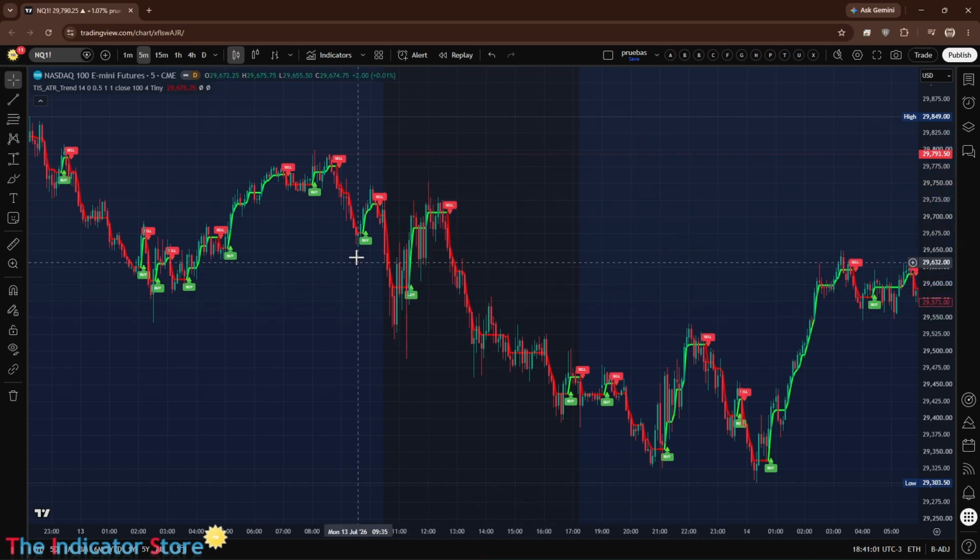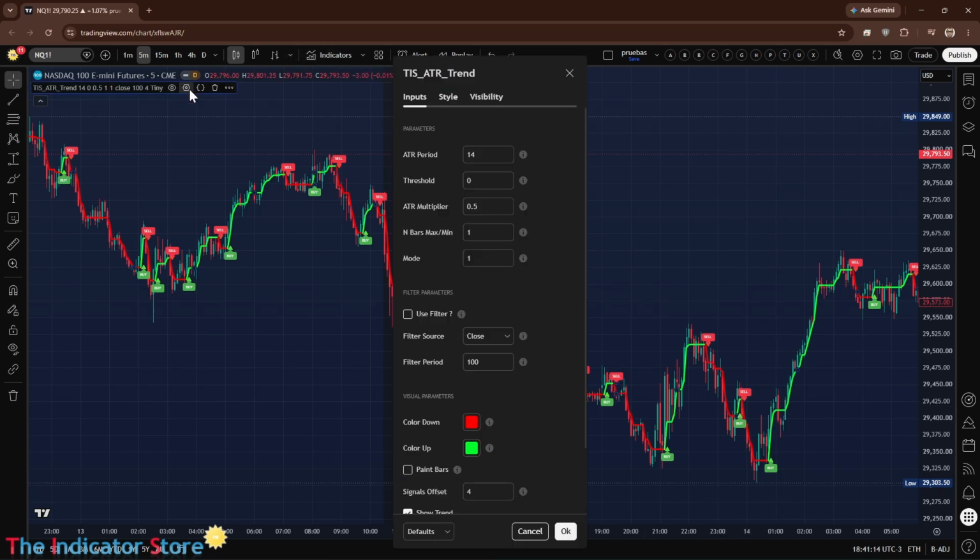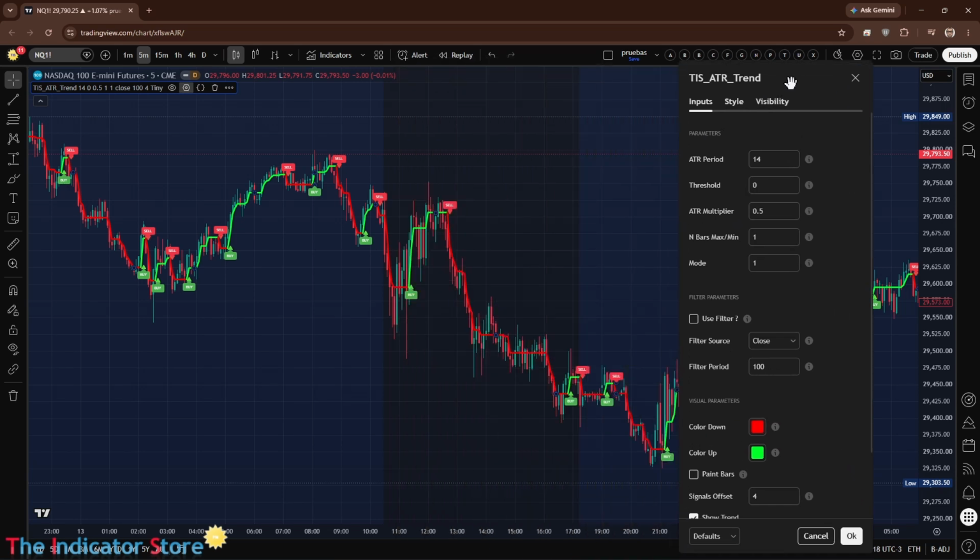Okay. So we can see there are a lot of signals, but we can configure how close to the price action the ATR trend line is by changing some parameters. For example, the ATR multiplier.